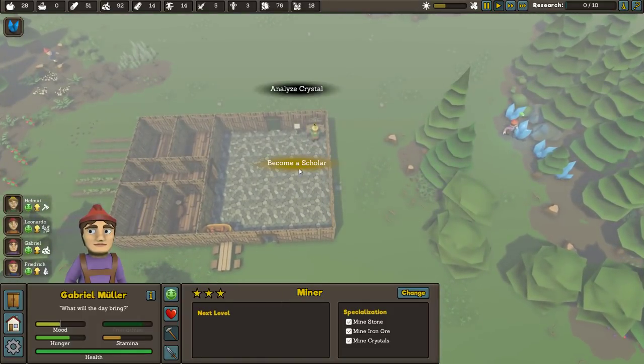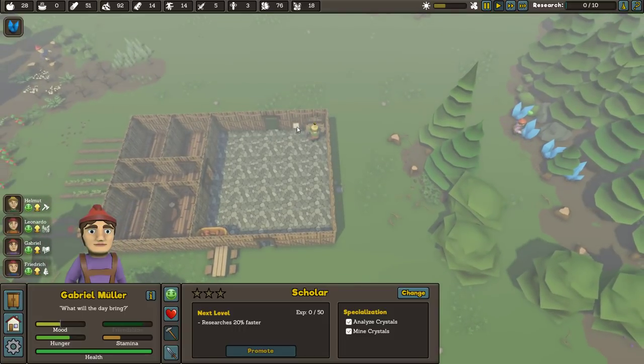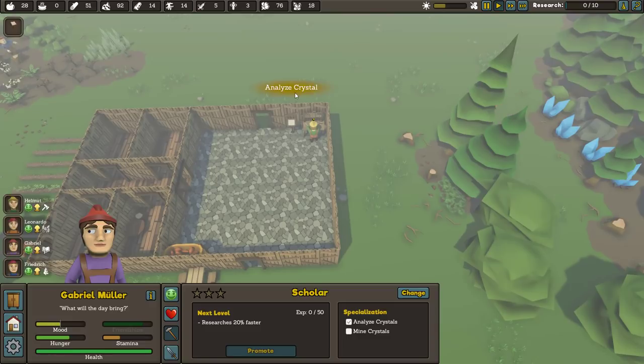There. You can become a scholar now, actually. Go ahead and analyze that crystal. I don't want you mining crystals. I just want you to analyze them while you're a scholar.